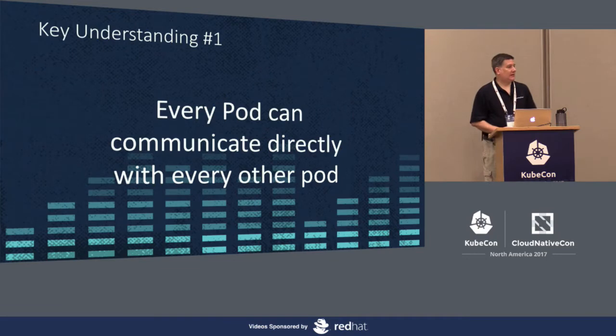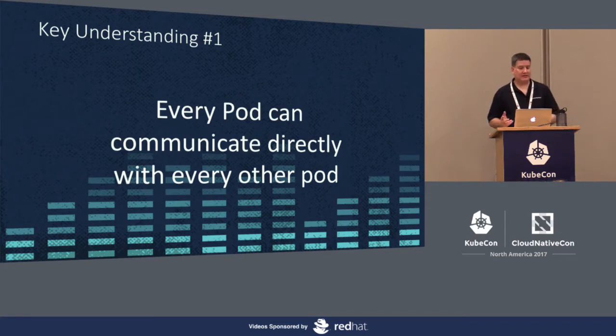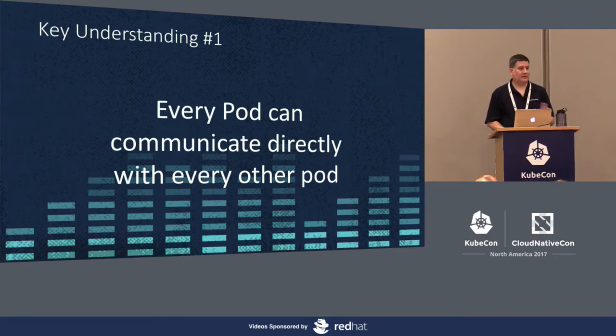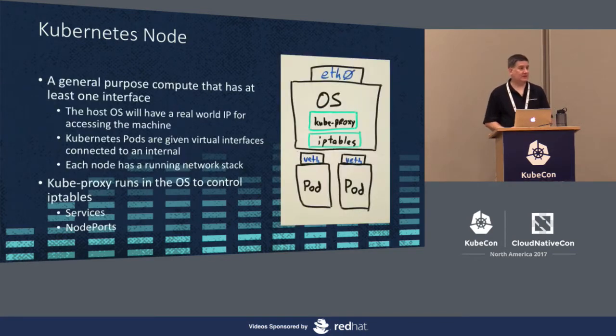I have a couple of key understandings that I've tried to incorporate through this that I hope everybody will start to understand. The big one is that every pod can communicate to every other pod on the pod network. So we don't have any funny things we have to do. It's just straight open up a socket and talk, just like having a computer and talking to another computer through a typical TCP socket. There are no port mapping schemes, like when you're dealing with Docker on two separate hosts, where you have to do your port mapping to get one container on one host to talk to another container. That's not so in Kubernetes. And that's actually a benefit. It makes some things a lot easier.